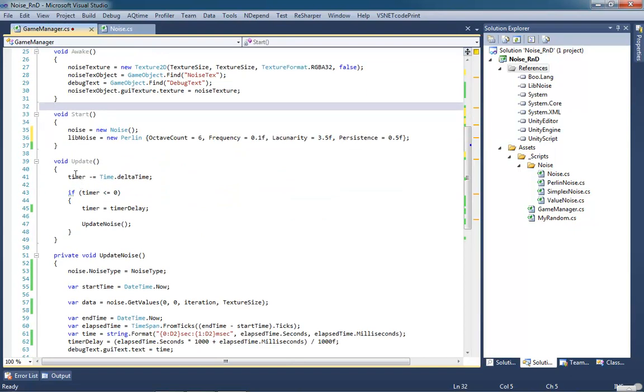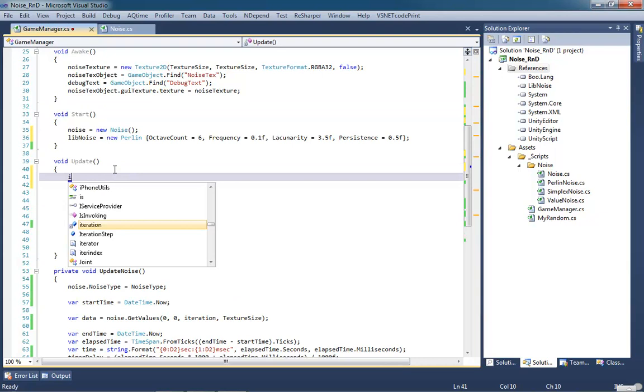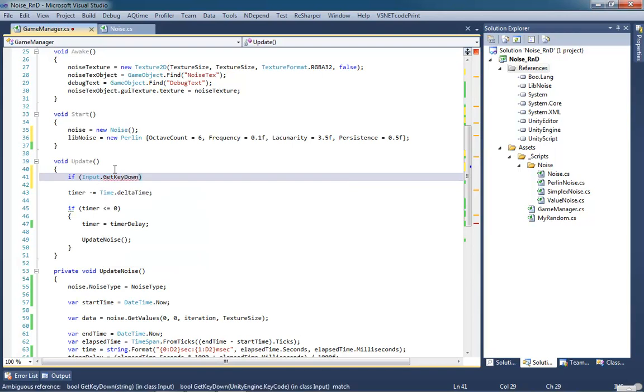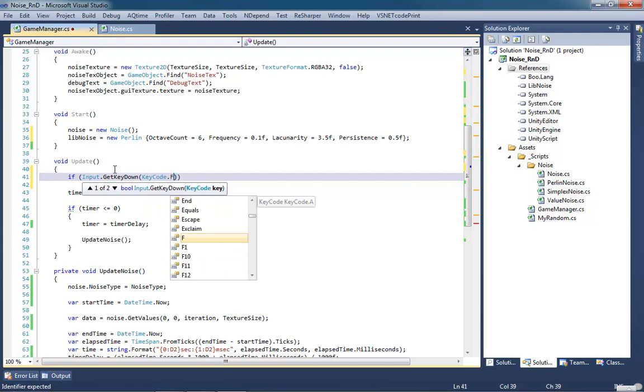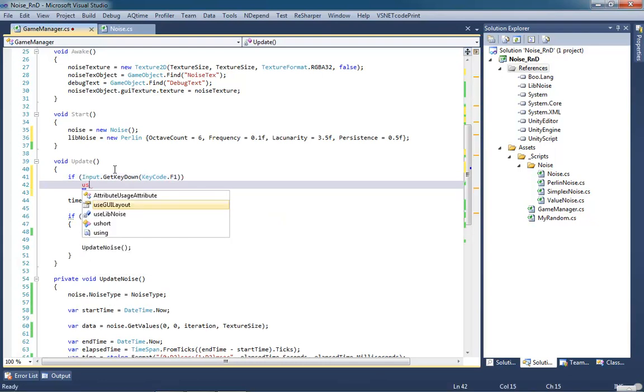Inside of update, let's see, if Input.GetKeyDown, and KeyCode, let's use F1. So we'll use F1 to toggle whether or not we're going to use LibNoise. So useLibNoise equals not useLibNoise.